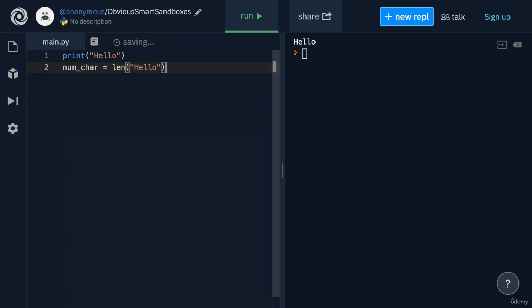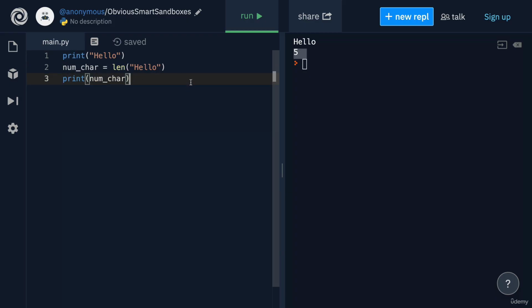Let's call it number of characters, numchar, and then I can go ahead and print it in order to view it inside the console. So let's print the num underscore char, and now you can see that this len function gets to work, calculates the number of characters, it's 5, and then it gets printed. So all of this functionality has been achieved by these built-in functions from Python, like print and len.